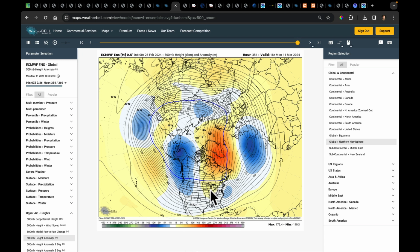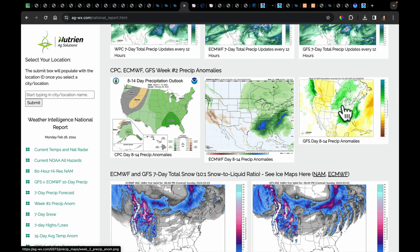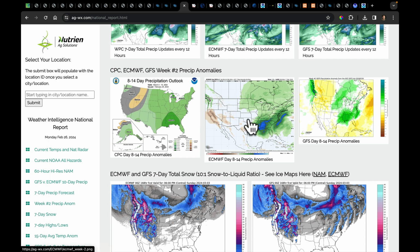And that's what you need. Southwest flow coming off the mountains cures drought issues in the midsection of the country. So week 2 precipitation, wetter, wetter, wetter in all 3 models. It's just a break for this area. You'll get back into the flow very soon. A little bit of a break for the west, but much of the rest of the country sees activity.